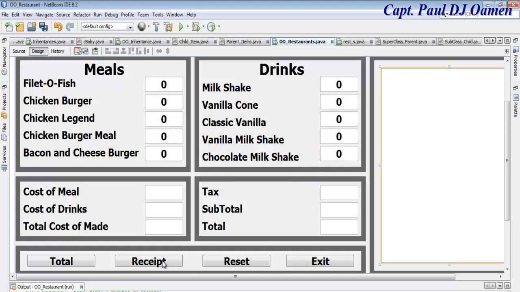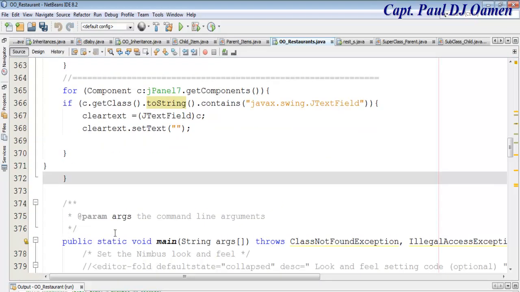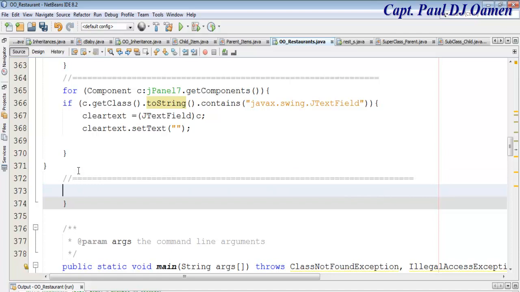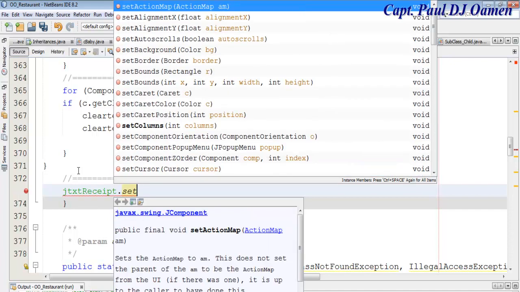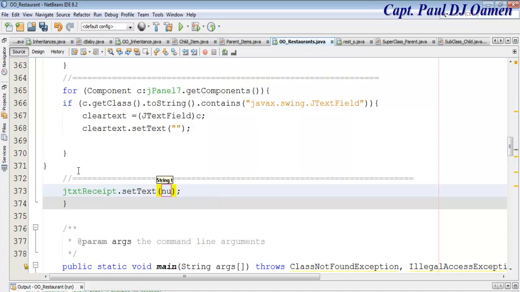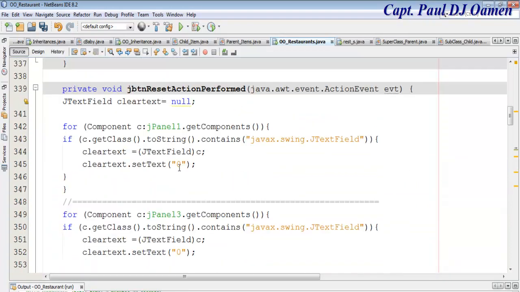And come right down here, and for the receipt I'm just gonna paste that underneath here. There. So dot set text equals nothing. Right, so that's it. That's all for the clear function.